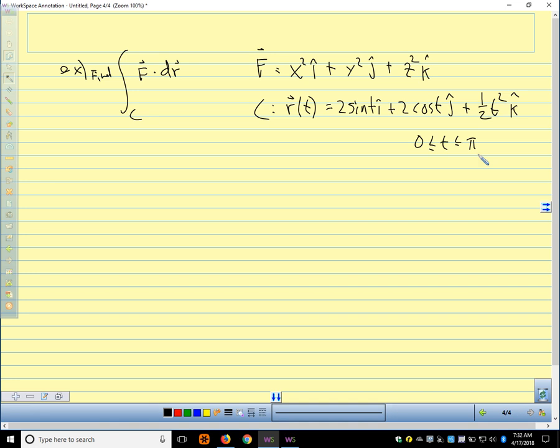All right, what is this curve? A helix. And it's stretched, right? The loops are not evenly spaced. They become further and further apart. And how far are we going around it? Half a turn. So we could interpret this: you might be asked to find the work done by this force moving a particle around this helix half a turn.